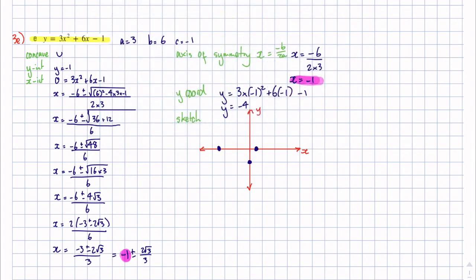Let's change color. Let's put in our axis of symmetry, which is x equals negative 1. And let's put in our y-coordinate of it, which is y equals negative 4. Wish I'd made that axis a little longer, no worries. So I'm going to get a smiley face around here. And we're going to wish that I'd drawn that a little better, but that'll do.